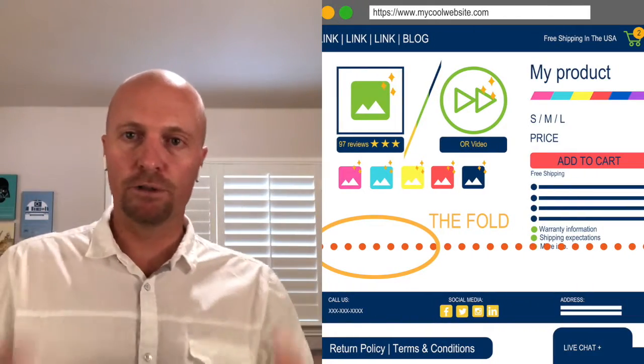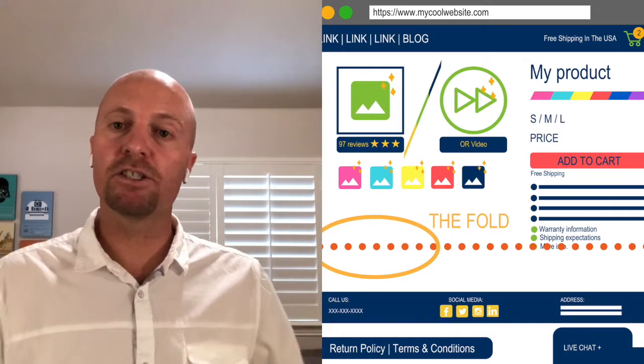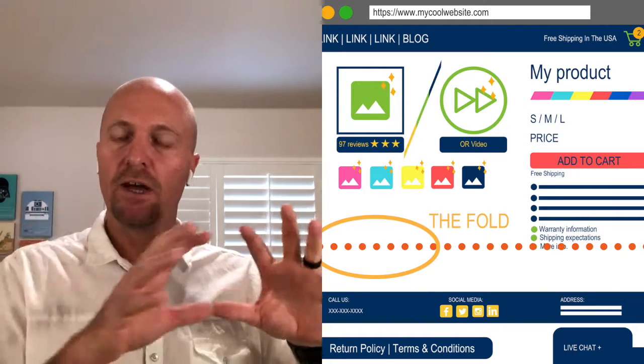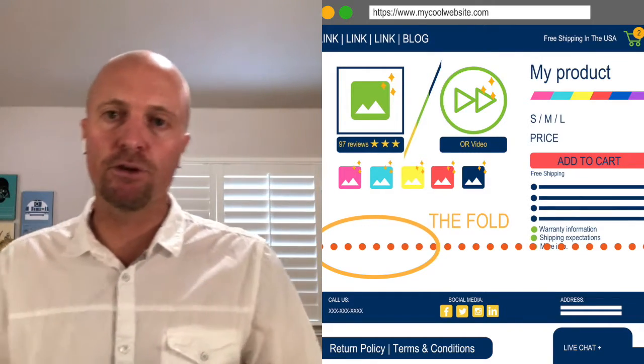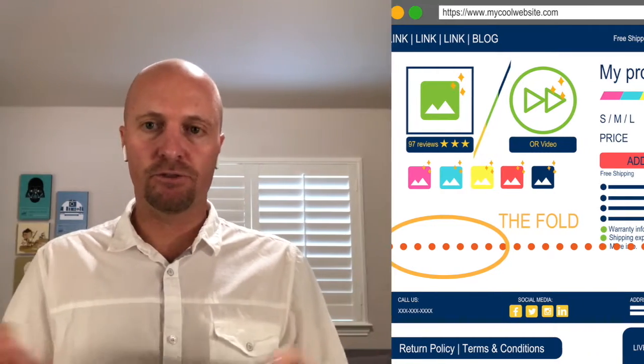So now you can have even more information below the fold. So you can have more images, you can have more videos, you can have links to the blog article or a product review. Essentially what you're trying to do is you're trying to catch those customers who are not really ready to purchase yet, but now you're trying to convince them to purchase. You're going to blow their socks off with some of this information down below. And what other customers might actually do when they scroll down below the fold is they're trying to find out more information about you.